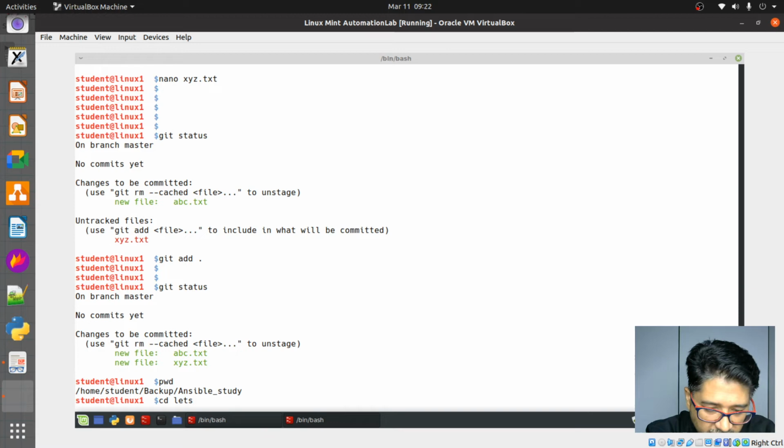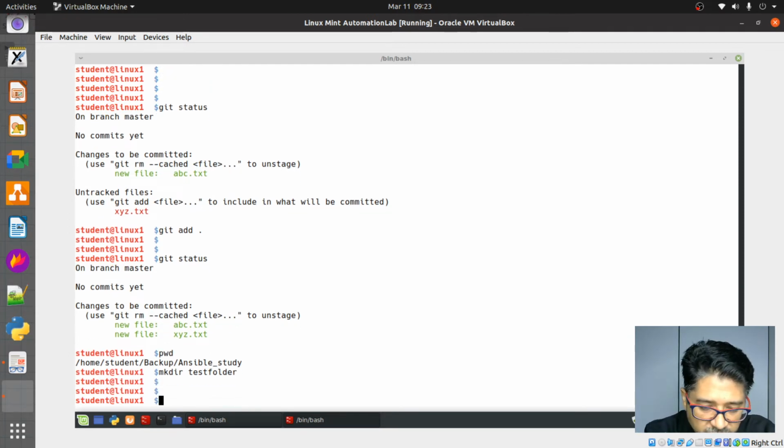Let's test it on my Mac. This time I'm making a directory, a test file folder. I made one, is it? And let's track this. What is the git status?